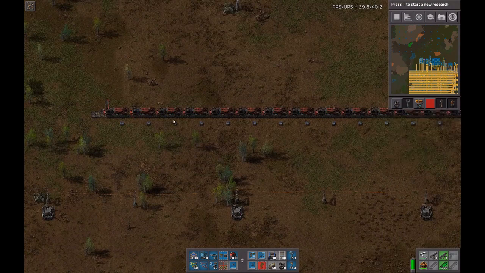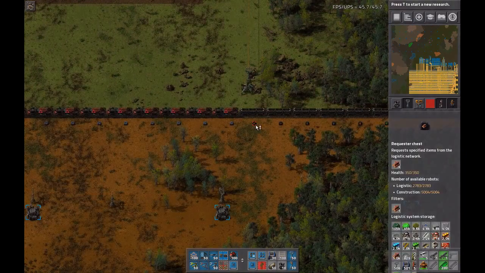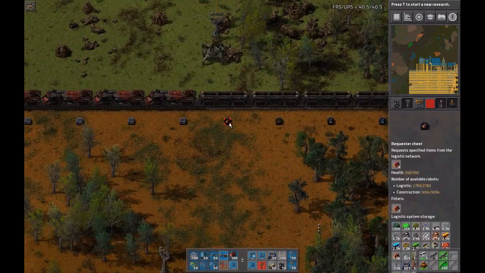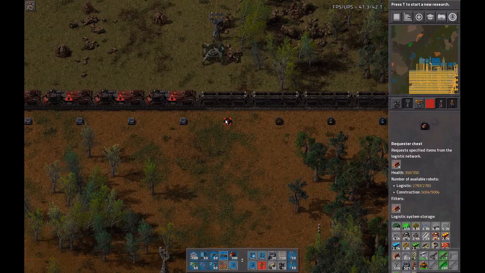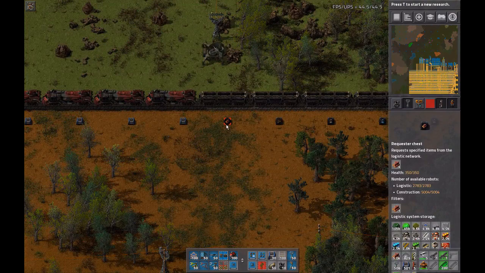Here's the train. We have 20 locomotives at the front. That will give us approximately a 1 locomotive to 10 car ratio. Maybe it's 1 locomotive to 11. Actually, it's not even that. We should have, I think, 202 cars. But I've also put in requester chests, and right now they're only requesting 1 item, although they get filled with 4 because that's how many the bots can carry.